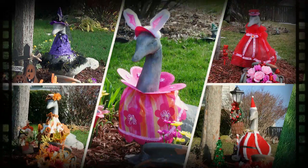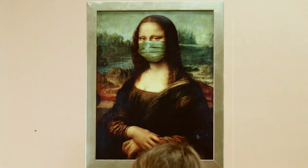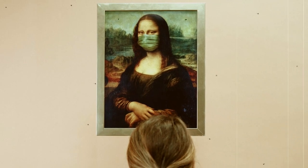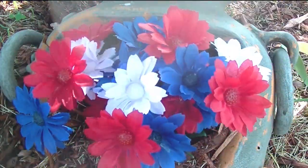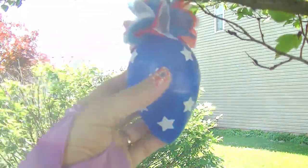I usually change my Garden Goose outfit to fit every season. But this year, the news of the flu outbreak has completely changed our daily lives. So I want to make my goose outfit more colorful to bring up more joy in these trying times.